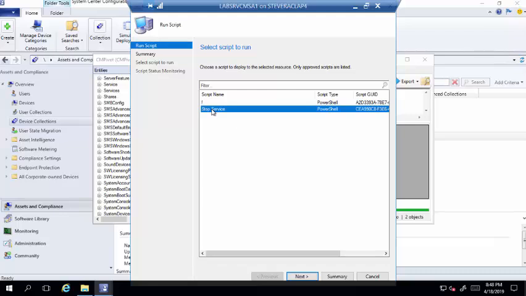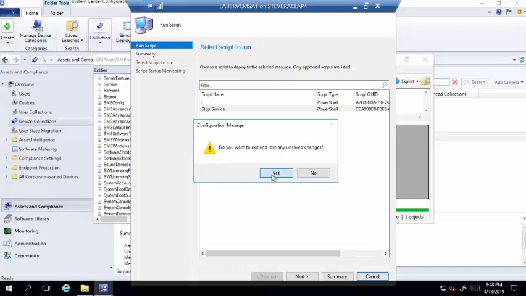This also raises a point. CMPivot is great by itself. This is the first time you've seen me try to run a script. Having the scripts ready to address certain scenarios that you may have historically had to address a different way, that's very valuable, right? So think through the kind of things you've had to work through historically, and what scripts you might want to create to help you remediate problems if they happen. And we'll talk about one specific example in a little bit, right? Okay. All right, so that's scenario one.